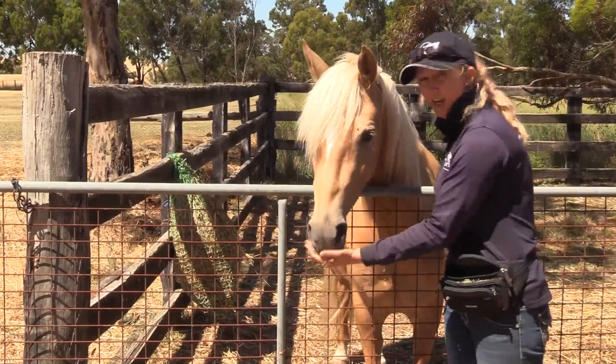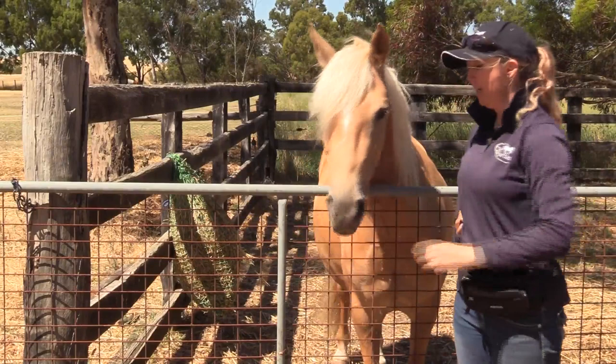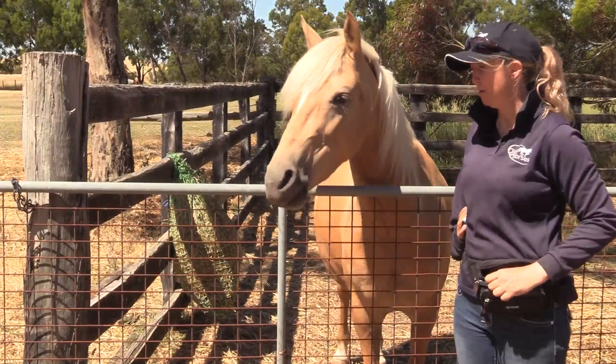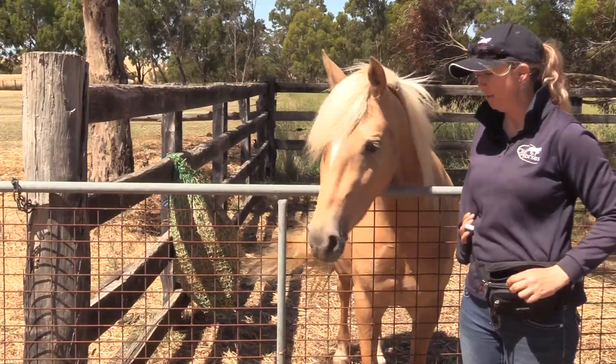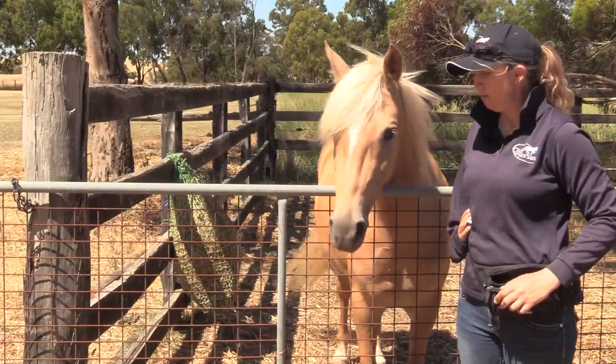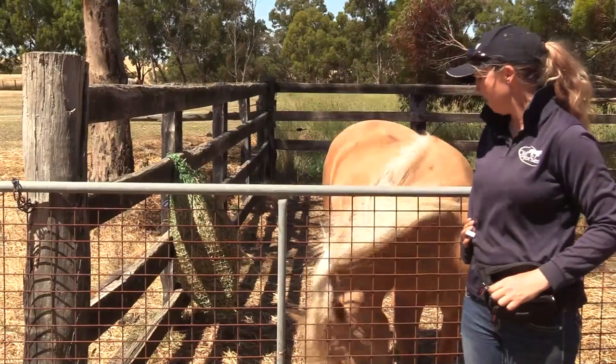You can see how she's staying much more still now. There's not so much turning her head left and right, and instead we're just clicking for staying in the middle. So using that bigger handful initially and then increasing the rate of reinforcement, and then we can start to occasionally put a little bit of a pause between each click and just gradually build the duration for how long she can stand with her neck straight before we click. We don't get longer and longer every time. We sort of sometimes do a longer one and then do an easy one. So we make it a little bit more variable. So it's not just always harder and harder every single time, but gradually we can increase the duration.